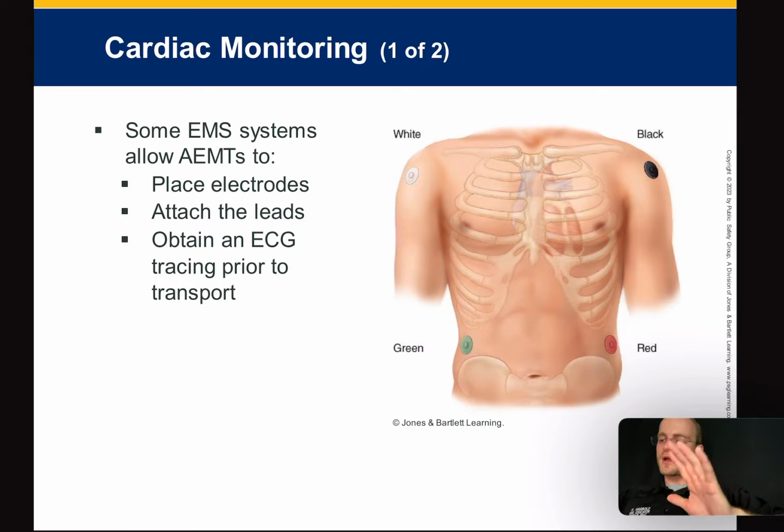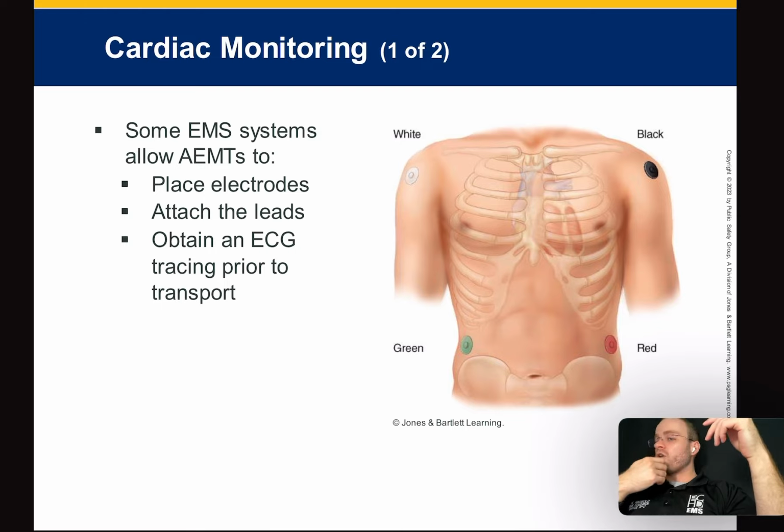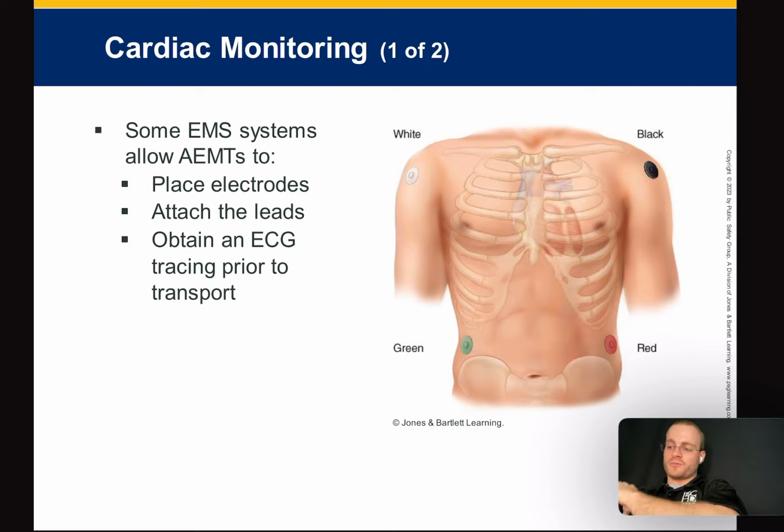There's a few points I want to make on this, and then we're going to end this because I'm tired too. First is that bone does not conduct electricity very well. So you want to place this generally over an area of muscle because muscle does conduct electricity well. So the deltoids is an all-time favorite for me. It's out of the way. The blood pressure cuff's going to be here. Someone might be starting an IV or doing something down here. So deltoids are a really good place to put these.